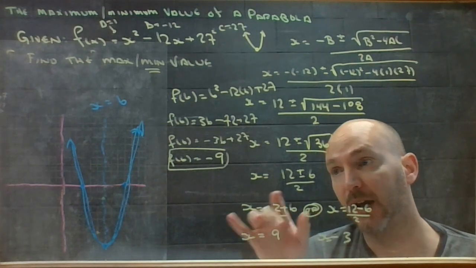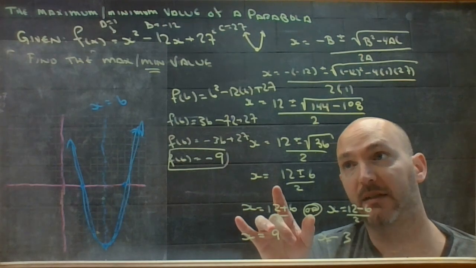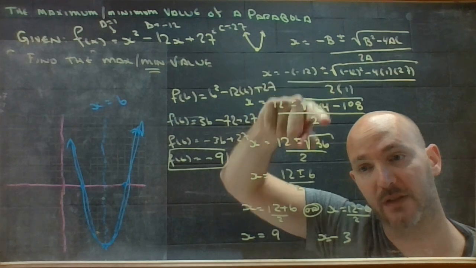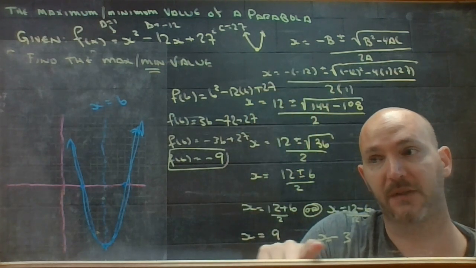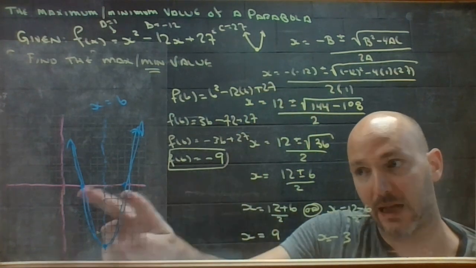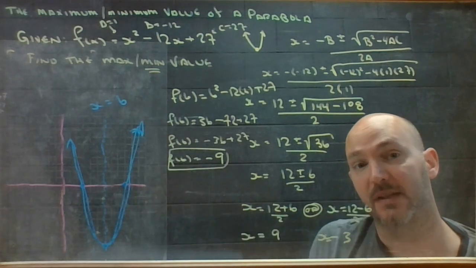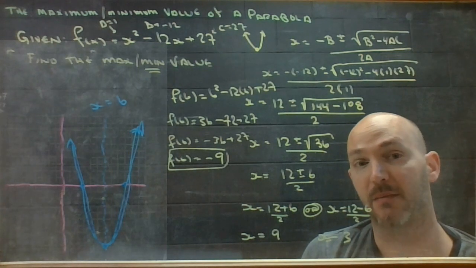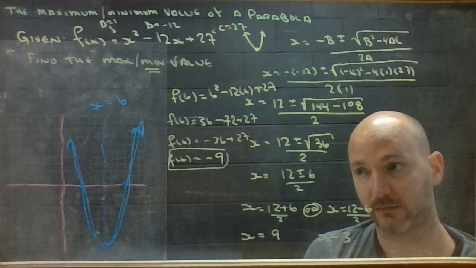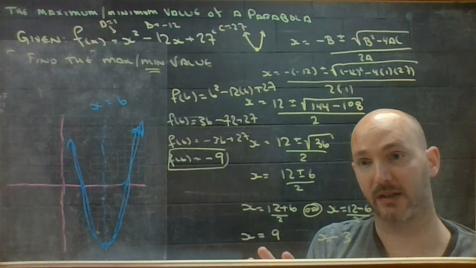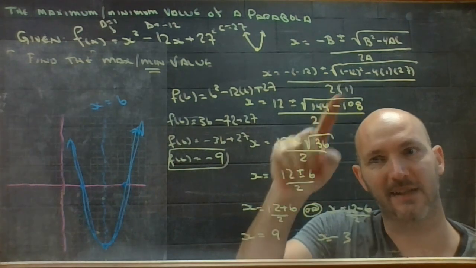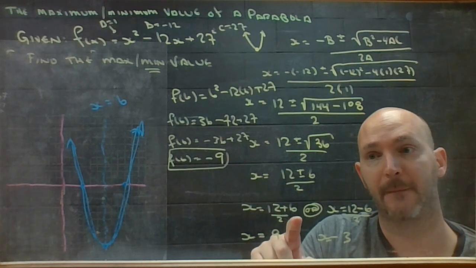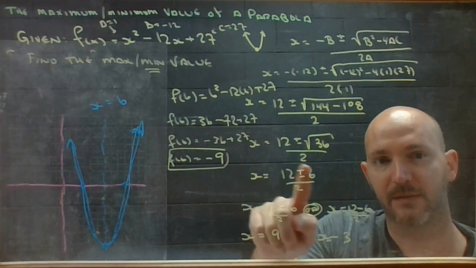So I was able to take my standard form, use the quadratic formula to get the x-intercepts, plot them, look for the axis of symmetry, and then plunk that back into the function in order to get my maximum value. Well, that's fine, but this actually told you where the axis of symmetry was. And it happened right around here.